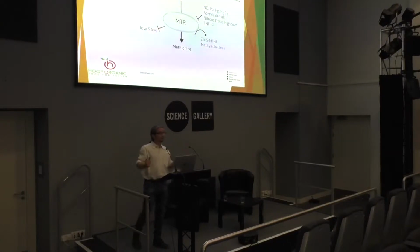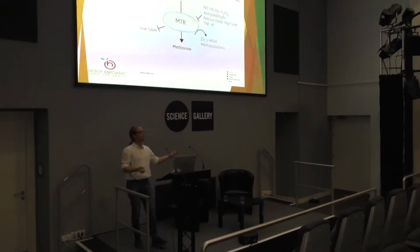Because genetics are different and we are unique in our genetic makeup, certain genes may be slow, so they make enzymes which work slowly. And that could be the first sign that there is something not going right in our body. So homocysteine comes in, or a substrate goes into the enzyme, makes that biochemical reaction, and something else comes out. It's like when you're making coffee. You put coffee in your coffee machine, and the liquid coffee comes out. You want to think about it as an enzymatic process.